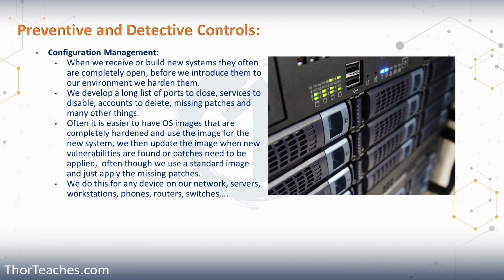So we use images. And like I said, most places we're pretty good about the servers. But what about the switches? What about the routers, the workstations, the phones, the wireless access points? You can sort of think of this like least privilege. We give the system whatever is the least amount of privileges it can use to actually function. We only open the ports it actually needs. We only let the applications that it actually needs stay on the system. We only have the user accounts that have to be there, nothing else.